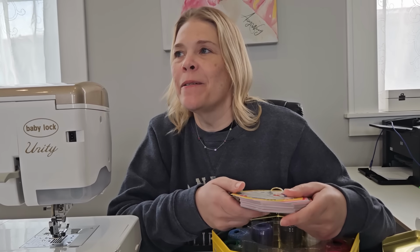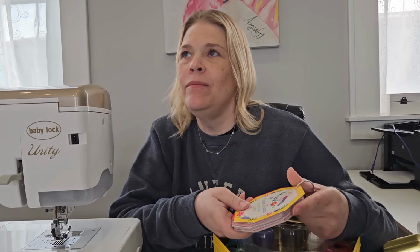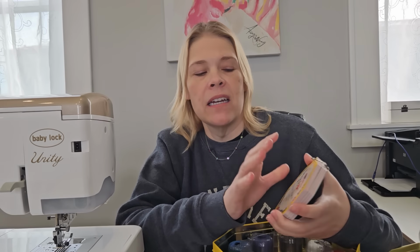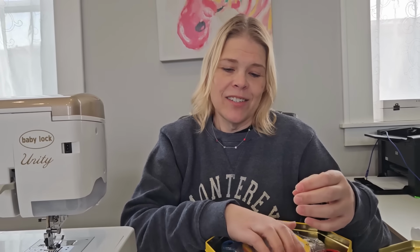So I have another tutorial coming out in a few weeks. I'm not sure exactly what day it releases, but we're doing a kit that you can put anything you want on. You can put applique on it, or you can put embroidery on it. We're using some designs from this one, and then another more baby-geared design pack that's coming out, and they're just so beautiful. You could put these designs on bags and sweaters and hats and shoes. Very versatile.